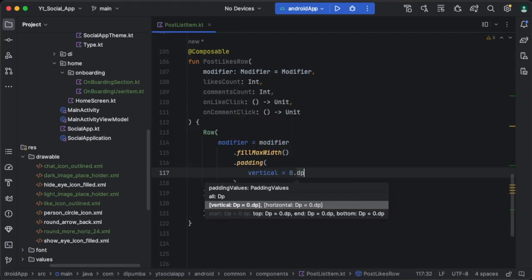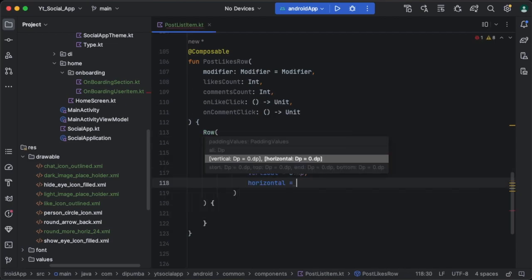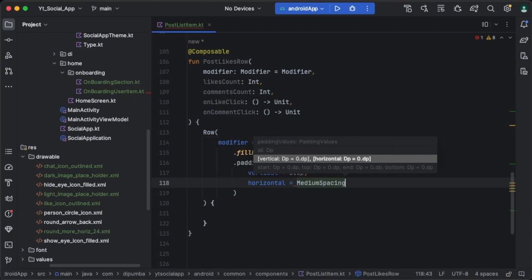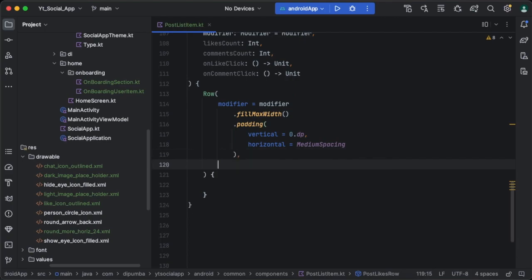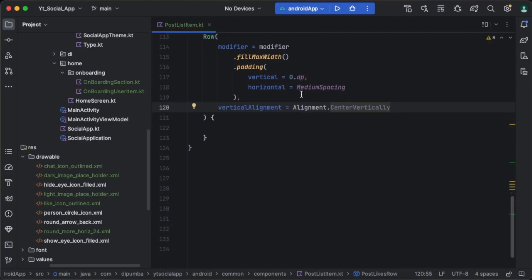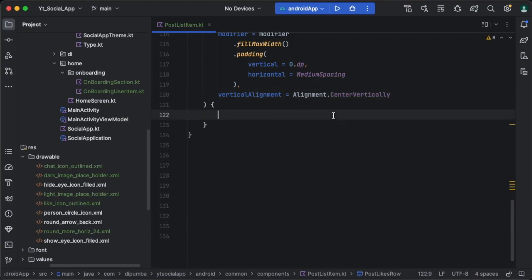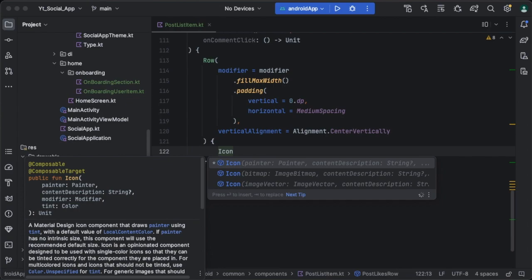Vertically we use 0 dp. Horizontally we will set that to medium. One more thing we need for our row is the vertical alignment. Center vertically. Great, now inside this row, we first of all need an IconButton.